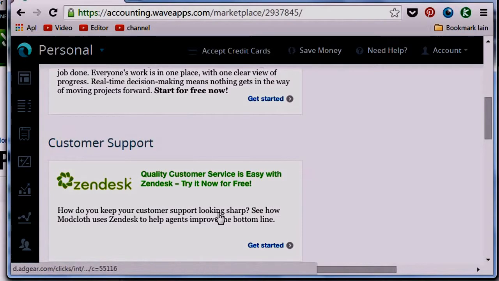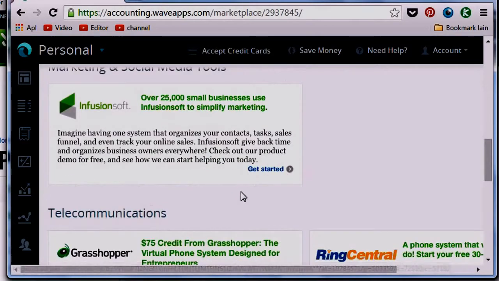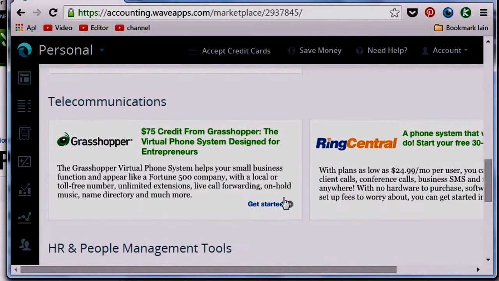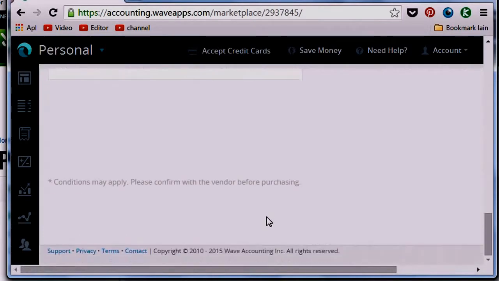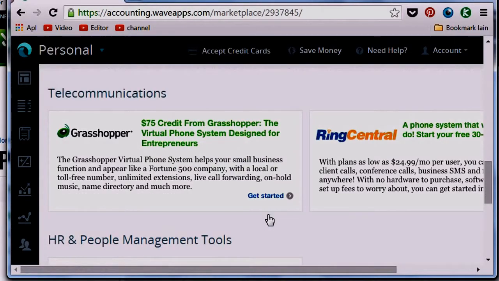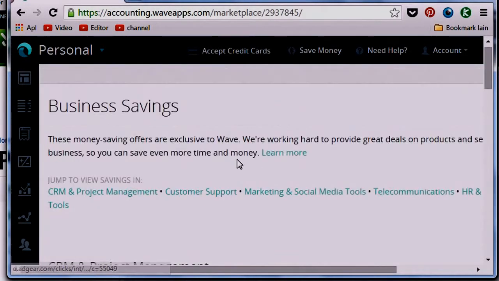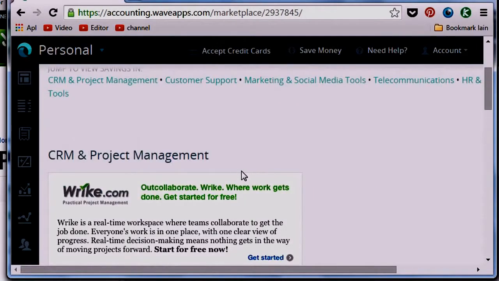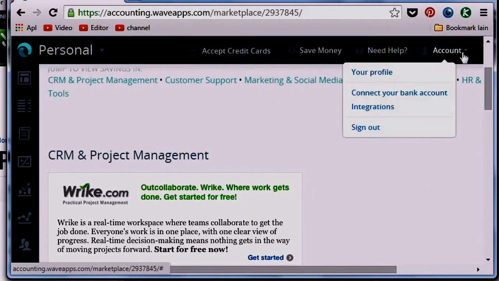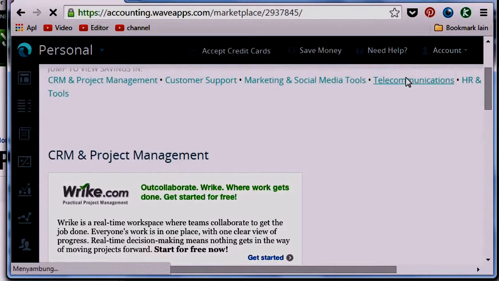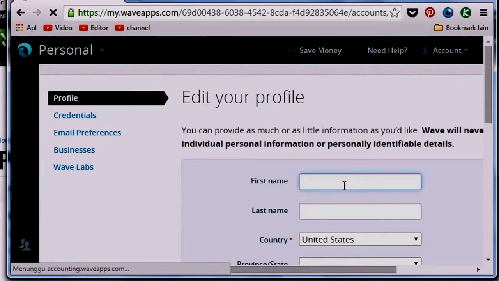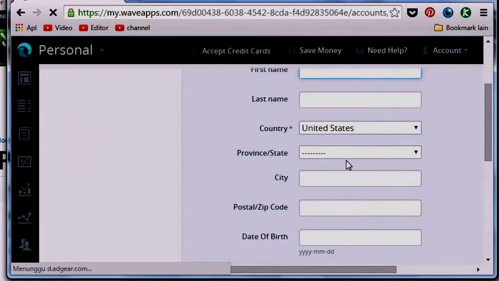This is some offers. You can look on there. Maybe it will suit your needs. Okay, then let's see this account on my profile. What I can change in my profile. Okay, I can change my first name, last name.